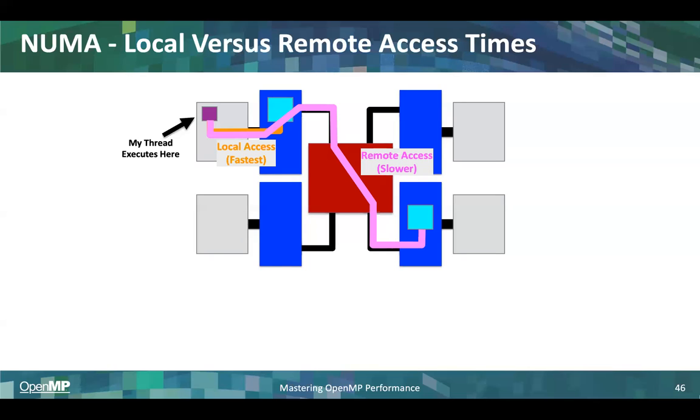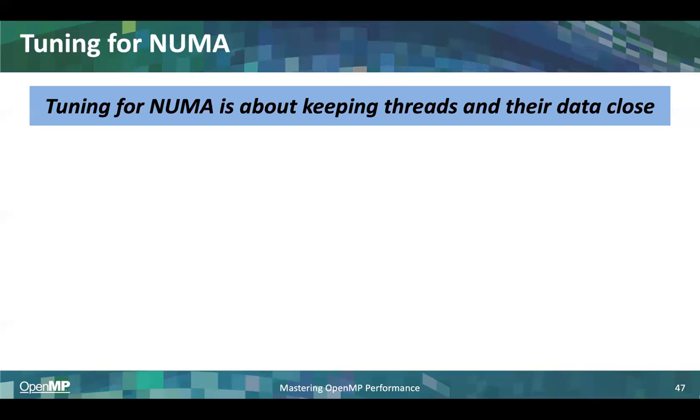Maybe my data is somewhere far away in a corner of the system. Again, the hardware will take care of it. You will get that data, but it could take a long time on the scale of things. So that's NUMA in a nutshell. And what you really want to do when using a NUMA system is avoid that second situation. You want to avoid that your data is far away from where you're executing. So it's all about keeping the data and the threads close.